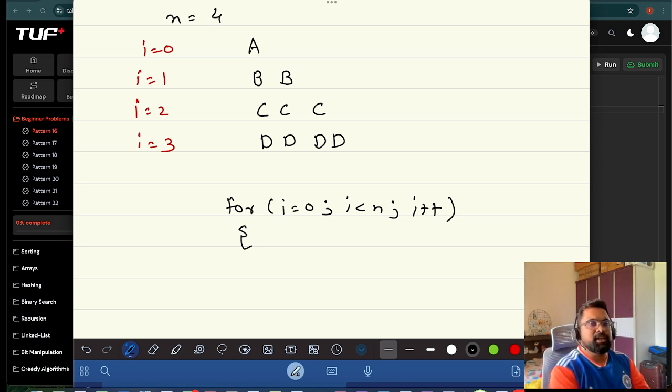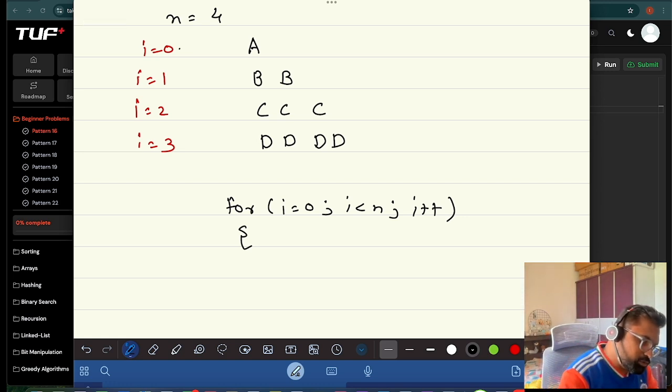Earlier it was like A, AB, ABC, something like this. But this is a different kind of pattern. So since we want to print a character for every row, and we know that for i equal to 0 we want to print A, for i equal to 1 we want to print 2 characters, i equal to 2 we want to print 3 characters.